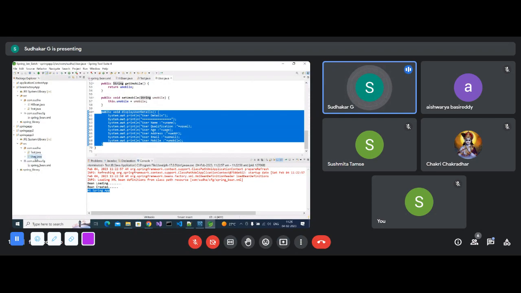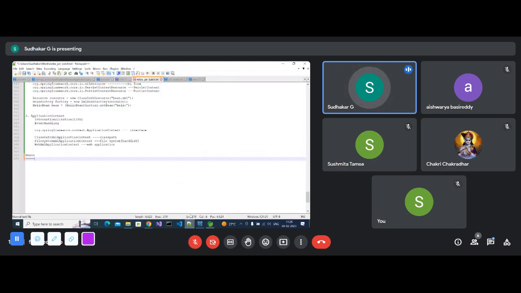For example, currently I'm using this user. Maybe in the future, in the same example, you introduce customer. In the customer, you want to use the user POJO class, then you use the same one, but it's a reusable component, right? So when you work with any beans in Spring, there are some rules to write the bean class. What are those? We can see. First of all, bean classes must be POJO classes. They must not extend or implement any predefined library except the Serializable interface.